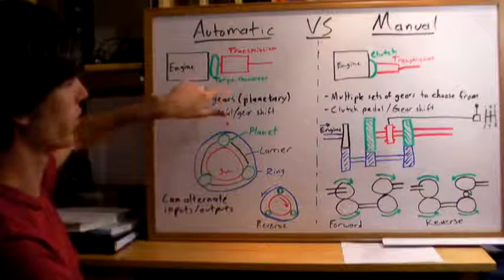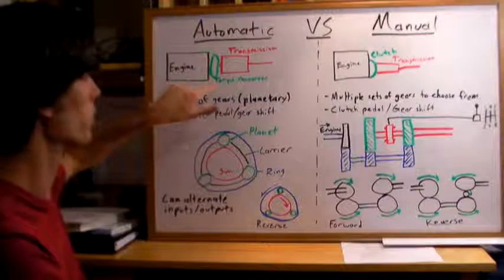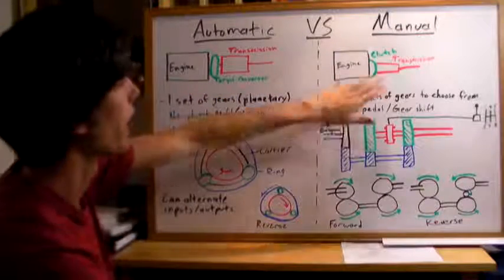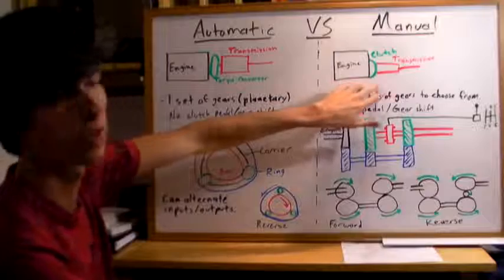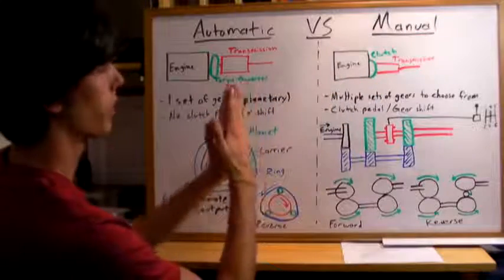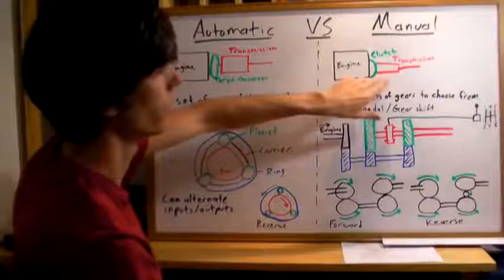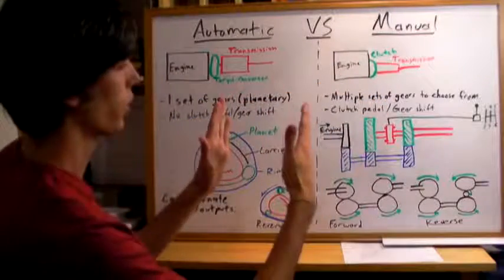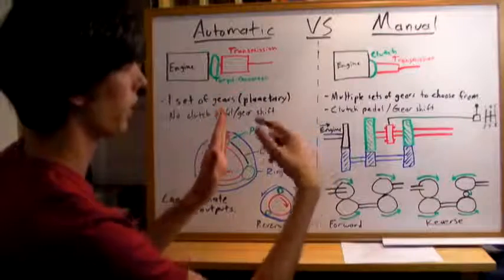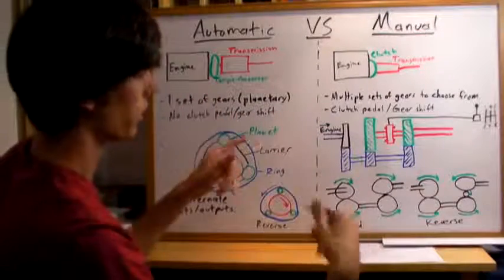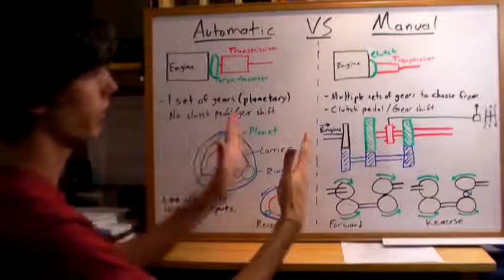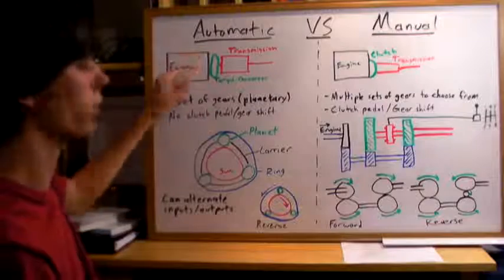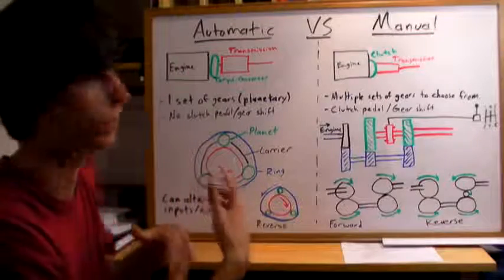Now, I've attached a video of a torque converter. If you don't know how that works, that's a pretty important part of an automatic transmission. Whereas in a manual, you're going to have an engine which is connected to a clutch, which will press against both the engine and transmission. It'll lie between them, and so the transmission will be spinning at the speed that your wheels are spinning, and then your engine will be spinning at whatever speed that is, and this clutch will help match these two together. Whereas with a torque converter, the engine and the transmission can be at different speeds.